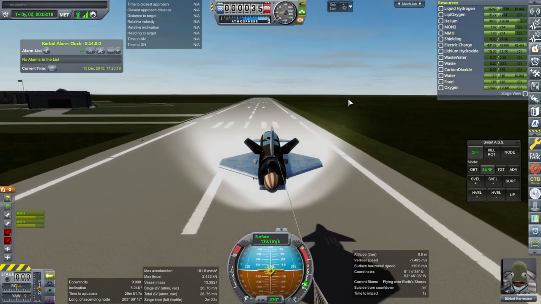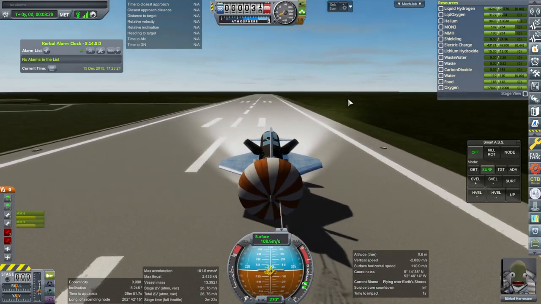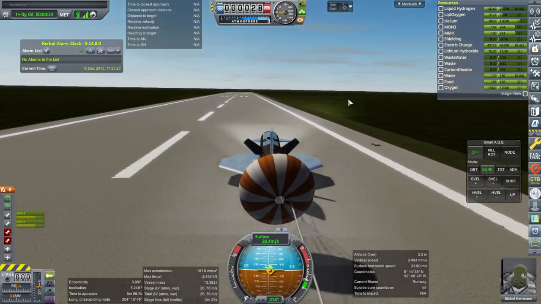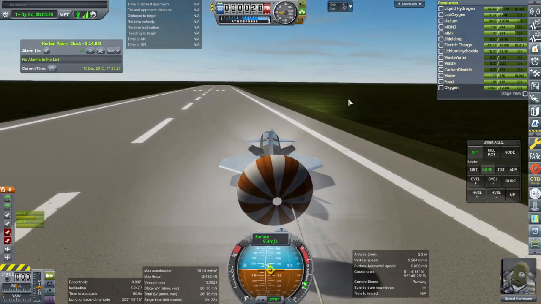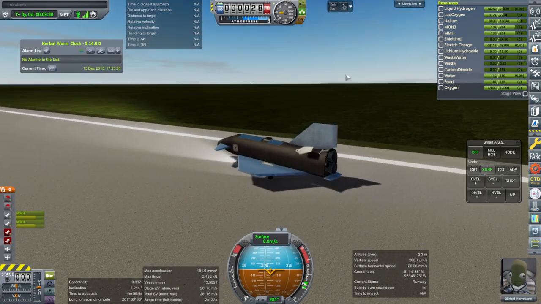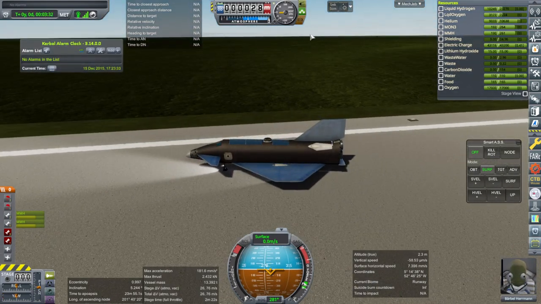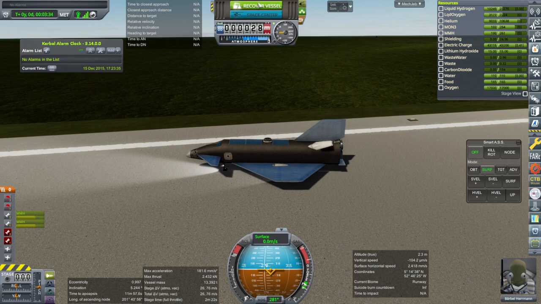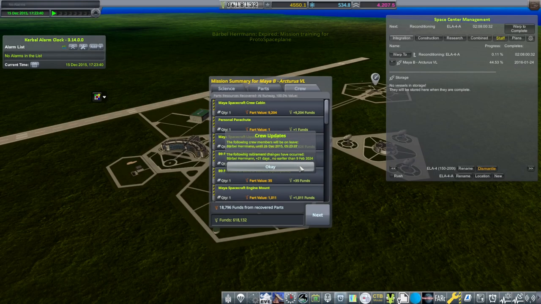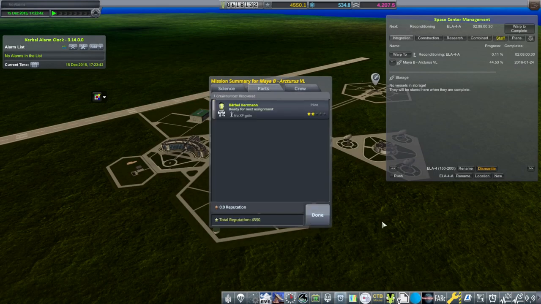One of those is wrong. All right, we're down safely. Well, that was a heck of an emergency, huh? Okay. Recover vessel. Normal recovery. Yeah, looks like it's not particularly well balanced in this sort of situation. Okay, Barbell should definitely get a rest.